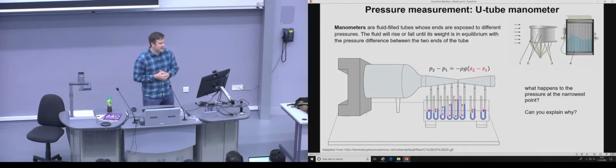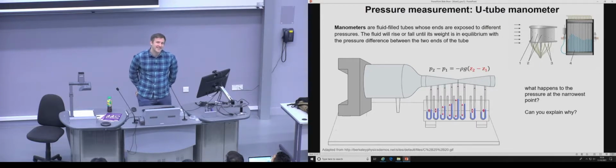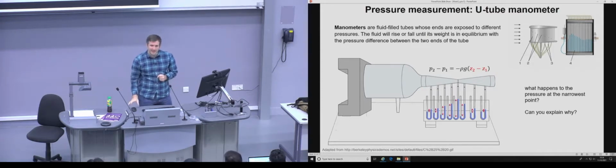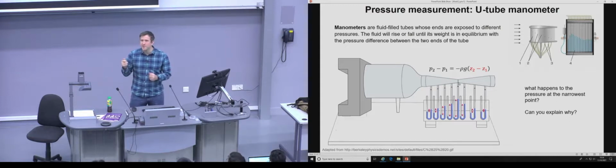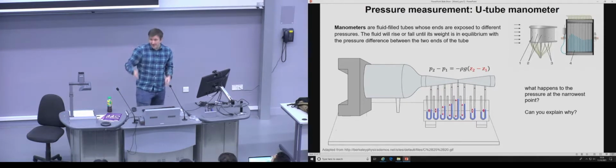So what's going on in that particular case? You've got this narrowing and then widening of the duct. So what's happening at the narrowest point? Yeah? The pressure is extremely high. Extremely high or extremely low? Extremely low. So yeah, it's the other way around. The height is extremely high, and that's because the pressure reaches a minimum at the throat. As the pressure reaches a minimum at the throat, it sucks the liquid in the manometer up a greater distance. Okay, that's one question. Can we explain why? What does that mean for the fluid, yeah?